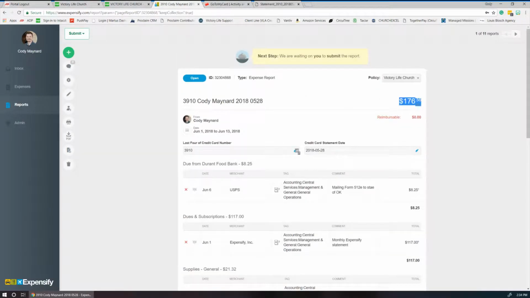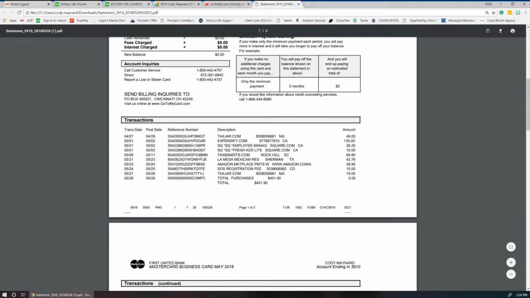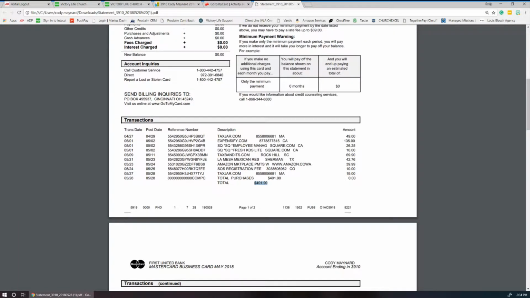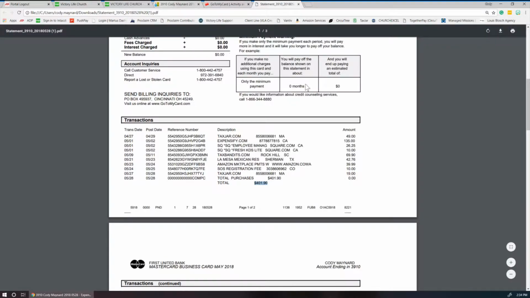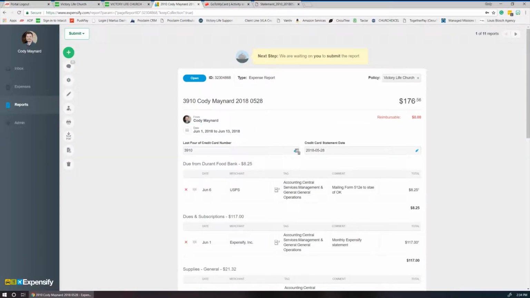Now you can see here's all the items that I just attached to my statement, and up at the top, it will tell you the balance of your statement. Right now, mine says 176.56, and what you would need to do is check over here under your transaction section again. Check the area that says total and make sure that your totals match. Now, mine does not match at this point because I've already submitted this other statement and I'm just showing you this for example purposes. But when you're done, these two totals should match.